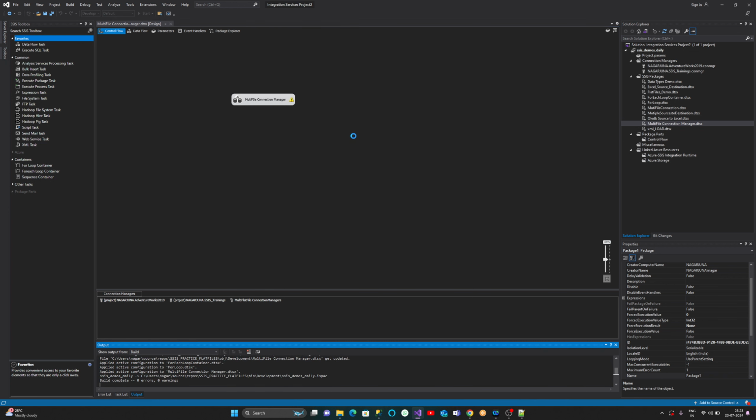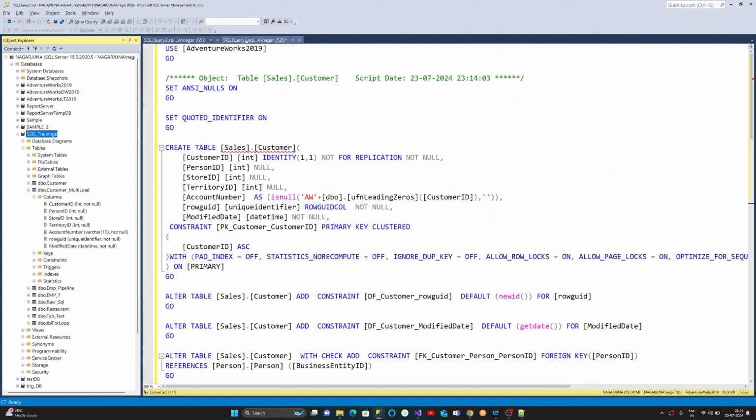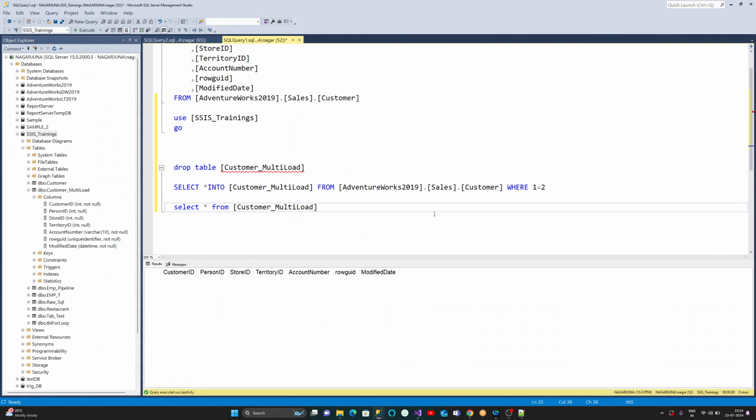Yeah, something got inserted. If you see your progress, almost all files' data got inserted. Now just close this. Go to SQL and you can check whether the data came or not.